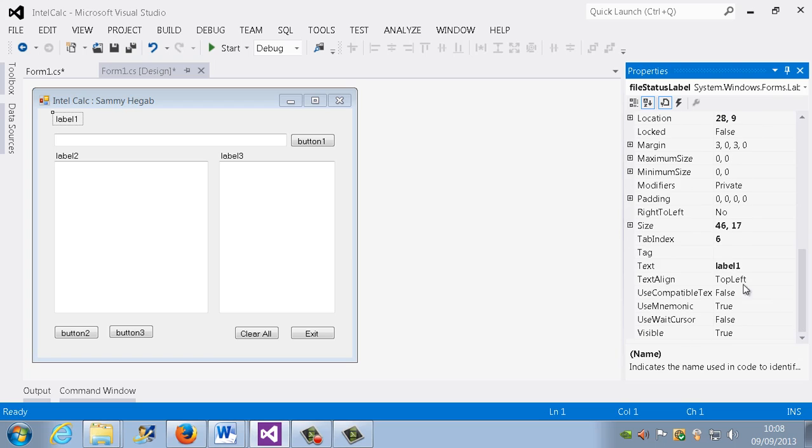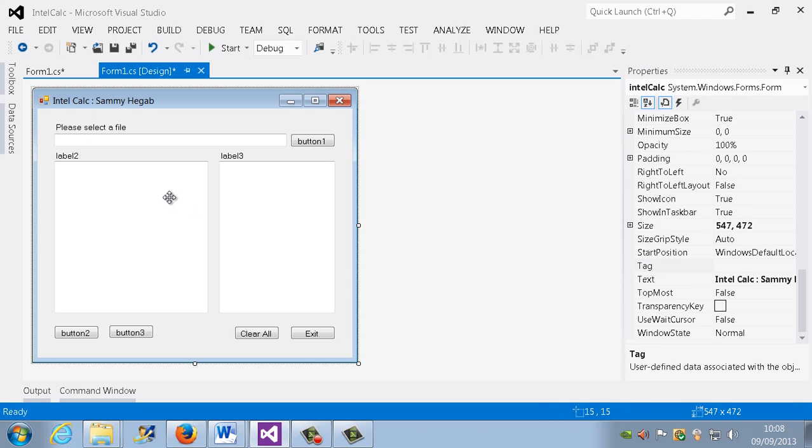The initial value, we're gonna say "please select a file." Right, so that's the initial one. Looks neat, yep, that's fine.